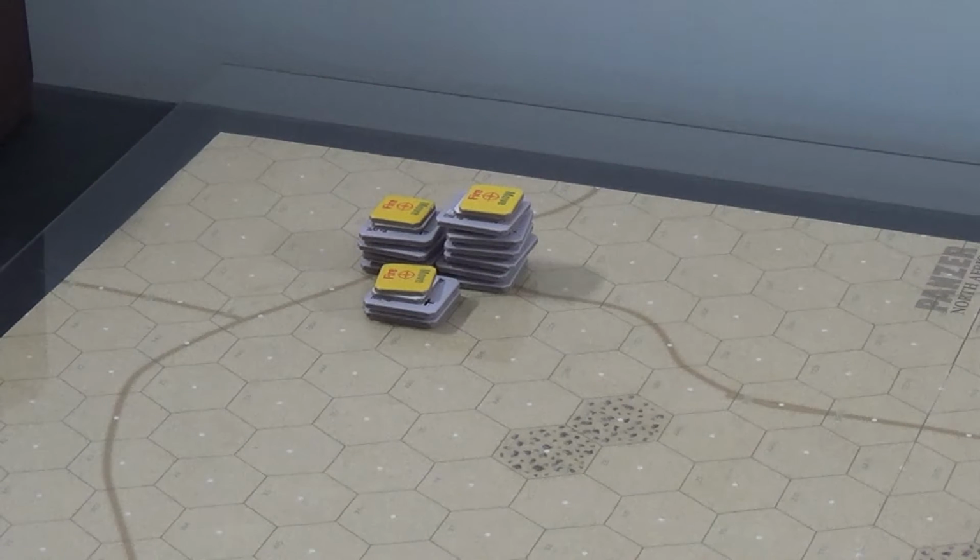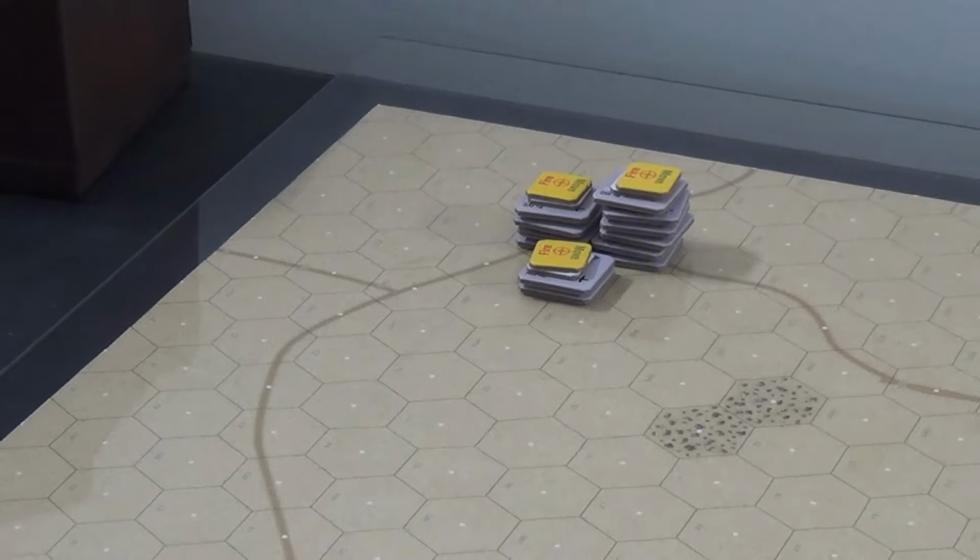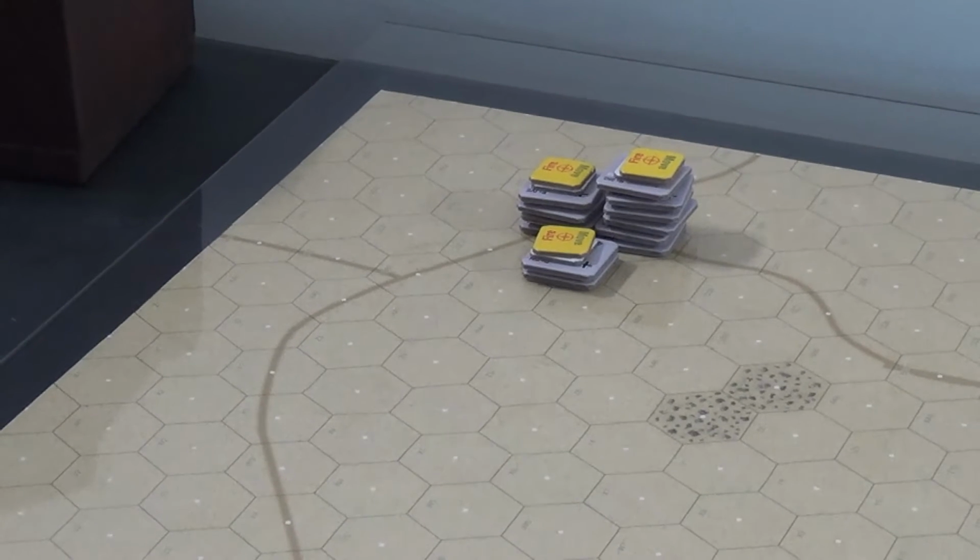Okay, so I went through the rolling, established everybody was spotted, and then rolled to see what units were there. And I got everybody, all the Germans stacked up here. So we know all the armor's out on the board now. And then what I went ahead and did was roll for their command phase.